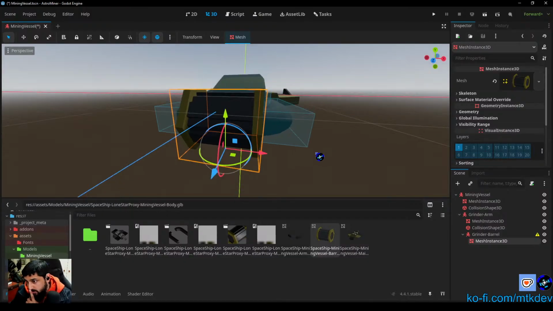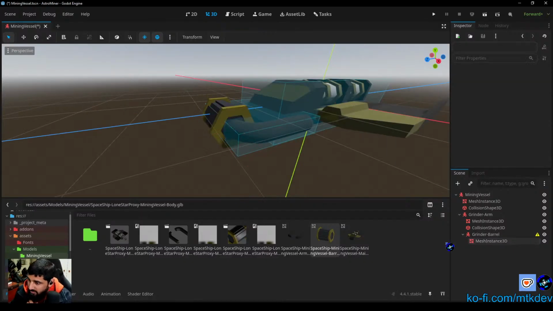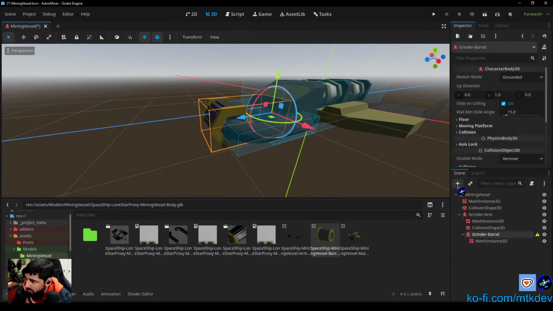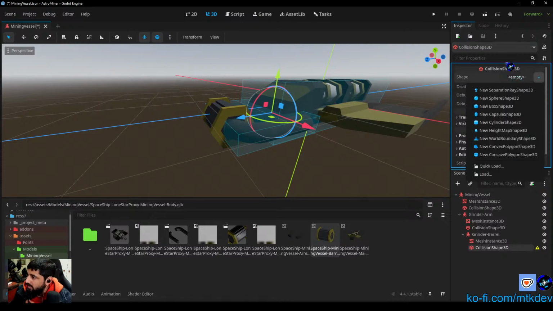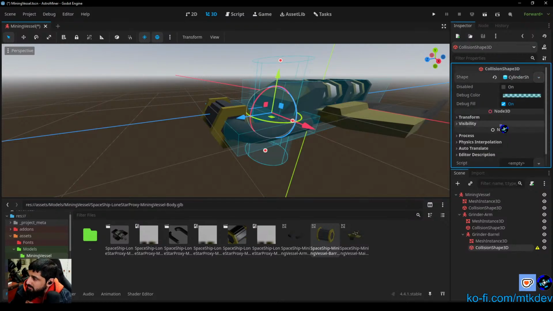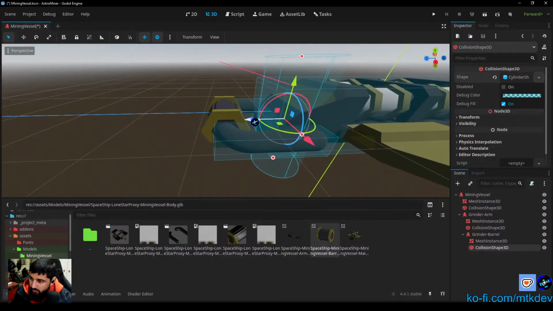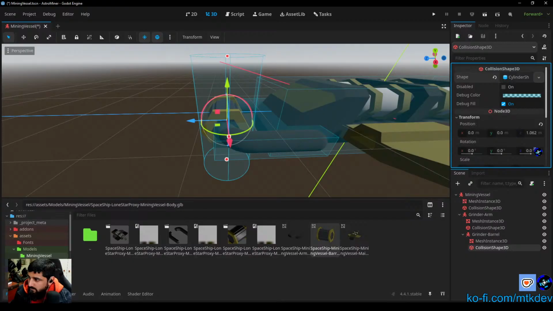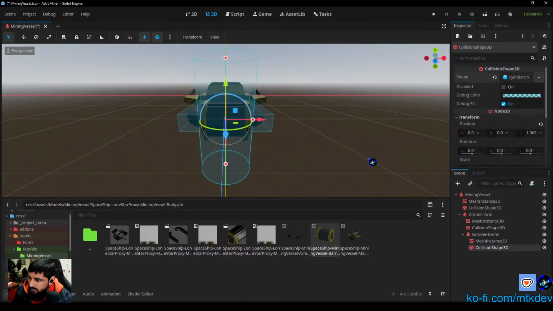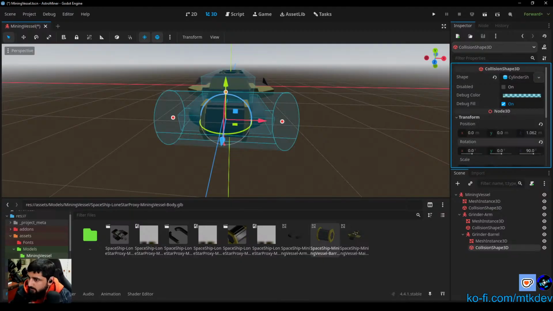Now for this collision shape, a box isn't the best. We want to make it closer to a cylinder, which is exactly what we can do. We can actually add a cylinder collision shape. So let's do that. Collision shape, add cylinder, there it is. Okay. Rotation about the z-axis, 90 degrees.